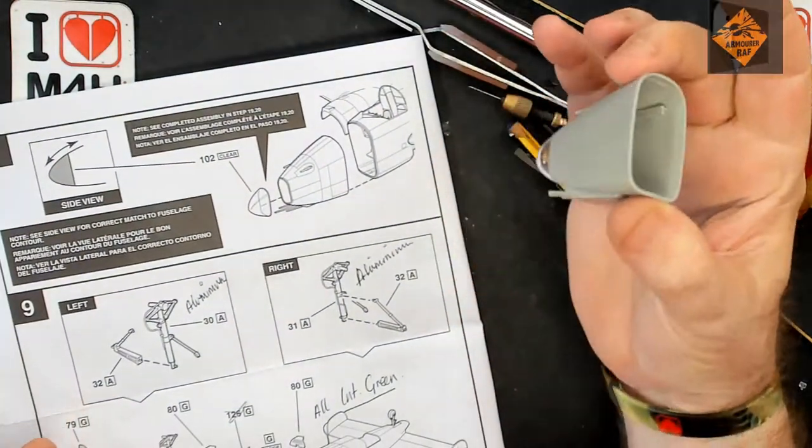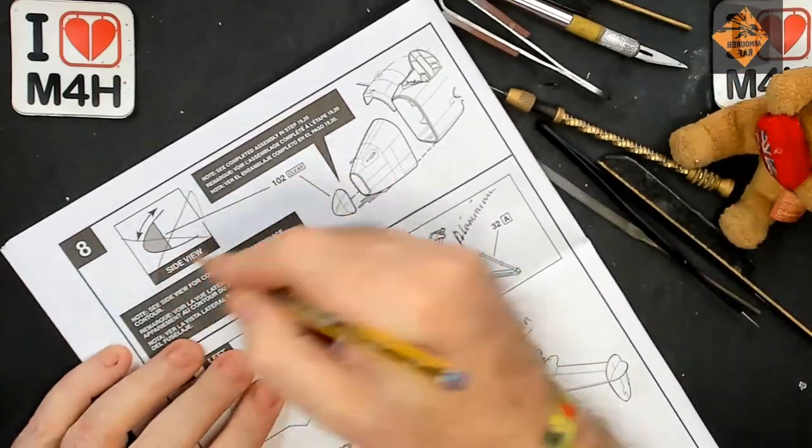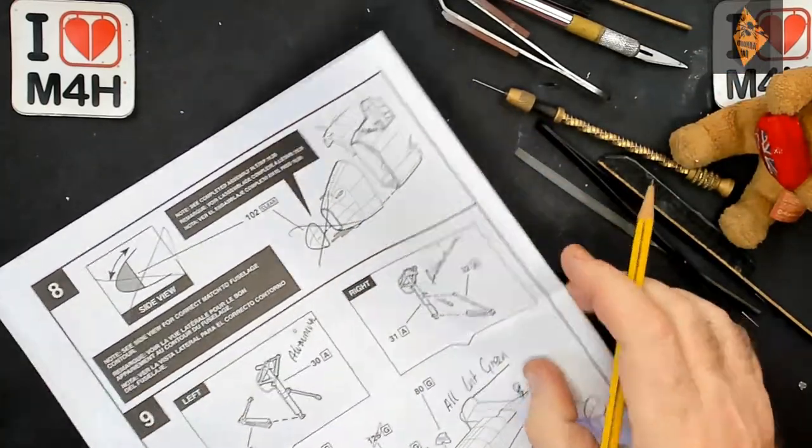Right, after that little episode, the nose section's now done, and I got the front cone on the right way. I was expecting to get that one wrong. Now for the undercart.